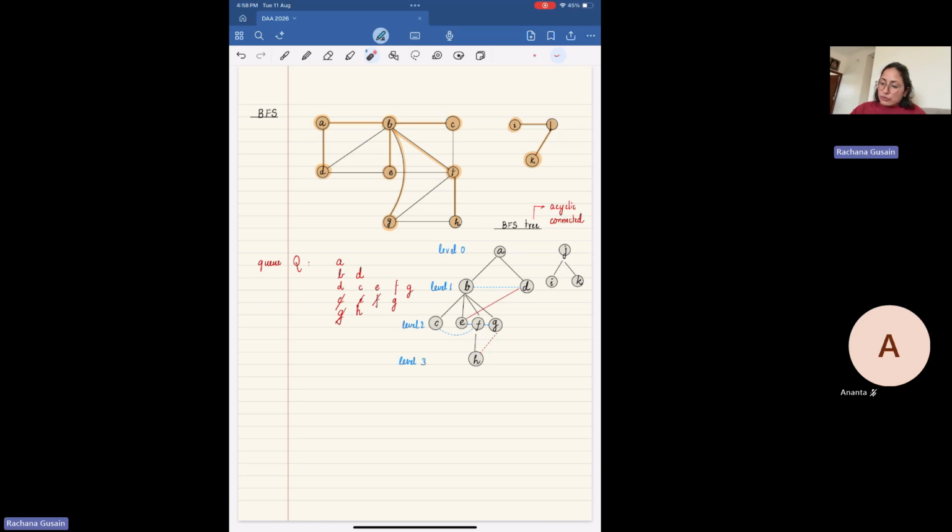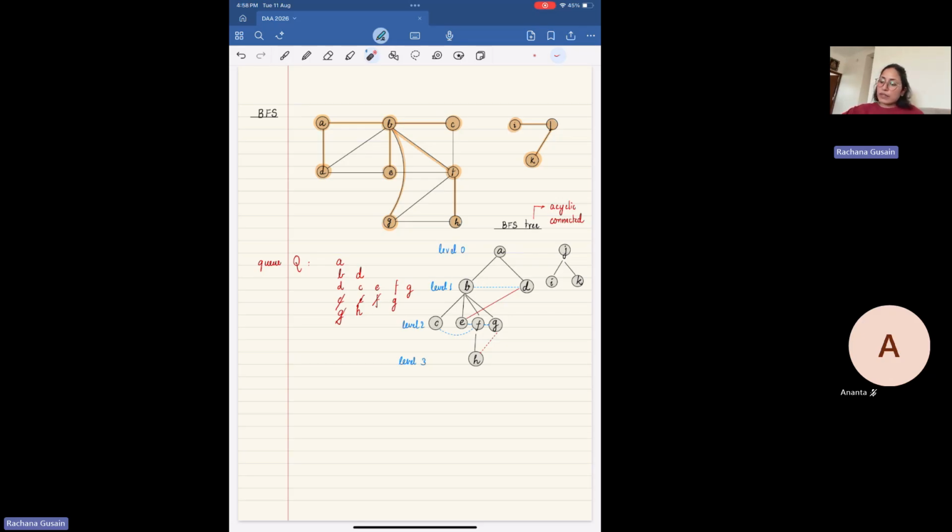Now, so far what we have is the properties of a BFS tree and the non-tree edges associated with it. One, we can have non-tree edges between nodes at the same level. Second, we can also have non-tree edges between nodes at adjacent levels. For instance, level i and level i plus 1.